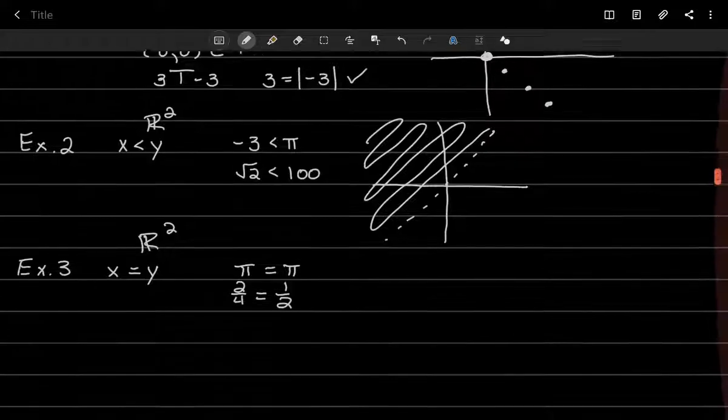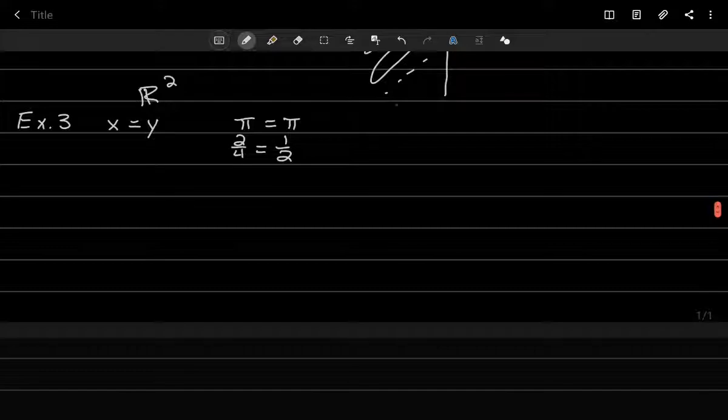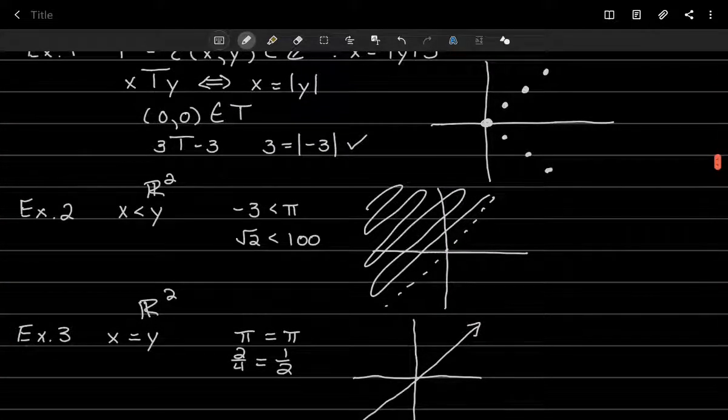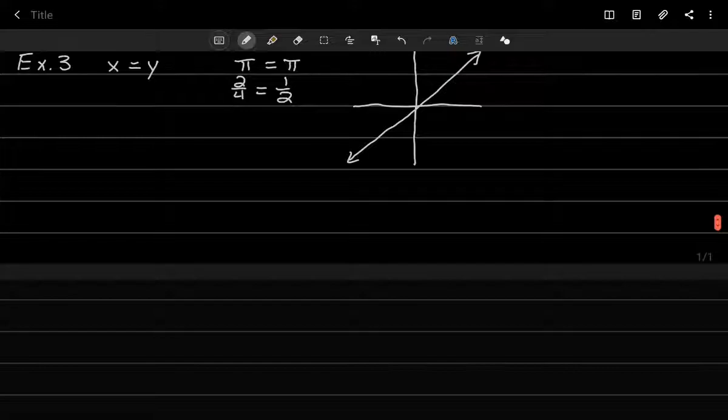Okay, so for example 3, all the ordered pairs that fit that are just going to be all the ordered pairs on the line x equals y. So that's infinitely many points, still uncountably many, it just looks like less than example 2. All right, these are kind of mathematical equations, but we don't have to have an equation or inequality to be a relation. So let me give you a super simple example, but not very useful.